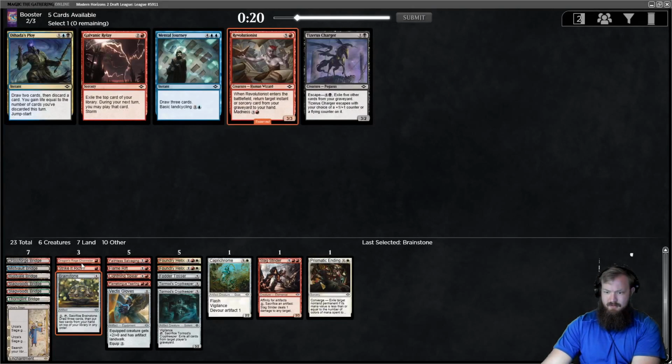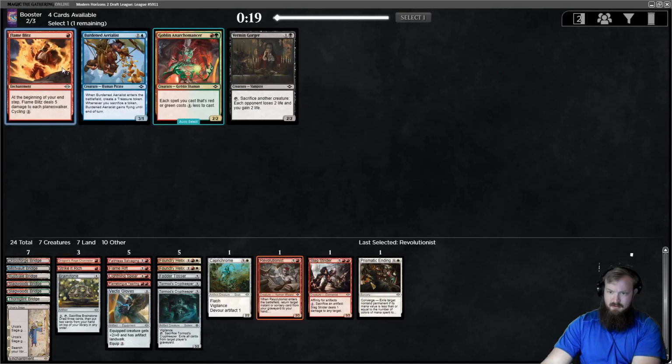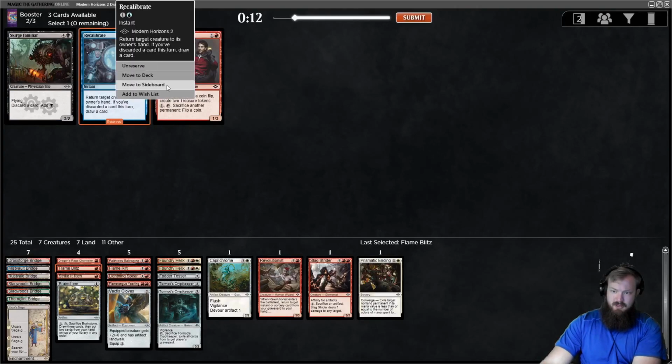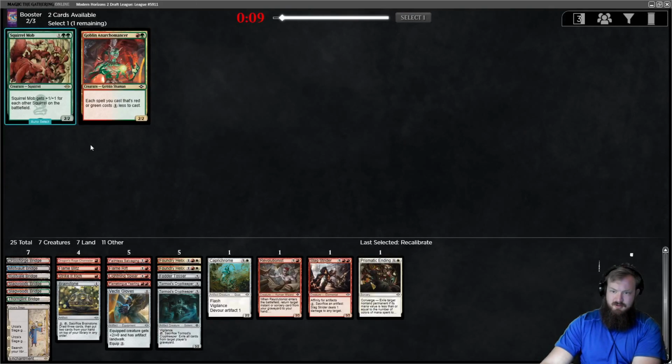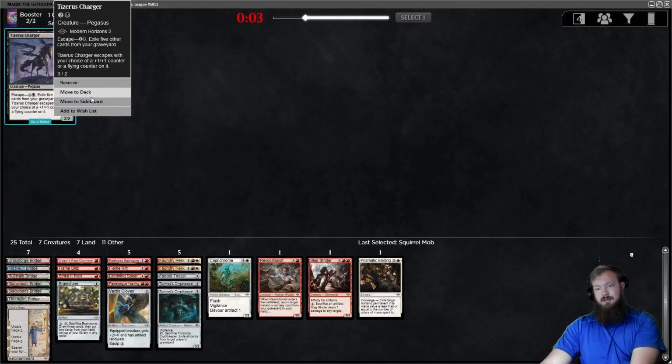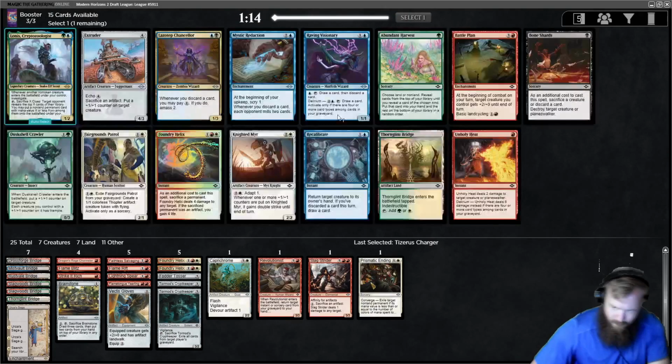I guess I take Revolutionist. This is not really a Dihada's Ploy deck. Flame Blitz we can take for the aforementioned Delirium plan. I wouldn't mind a Recalibrate. I think it's better than the other 2 cards, especially in our deck. I'll take Squirrel Mob because I don't have 4 for constructed purposes, and a Tyrranax Charger for the sideboard.